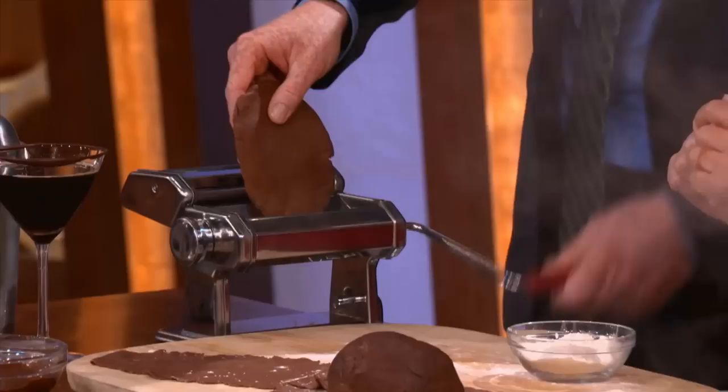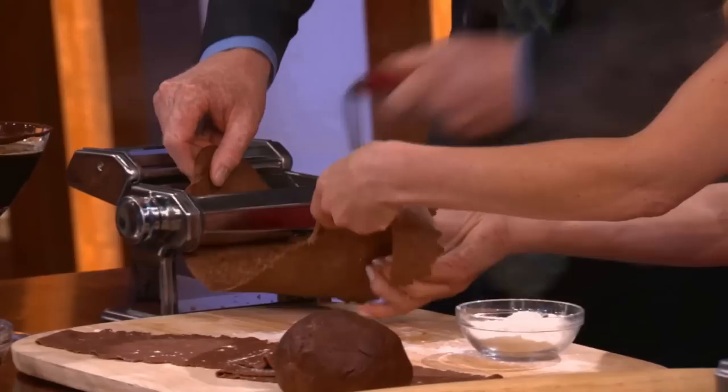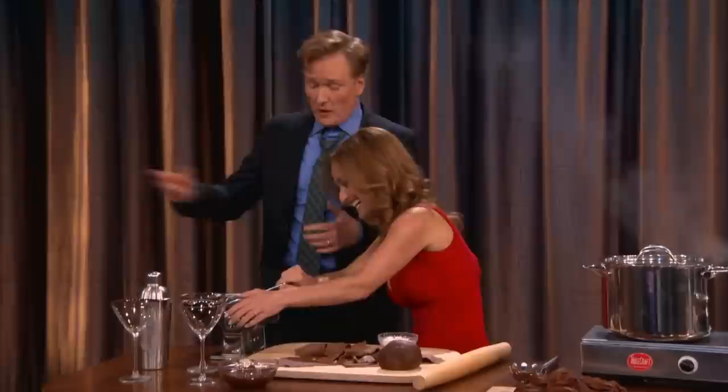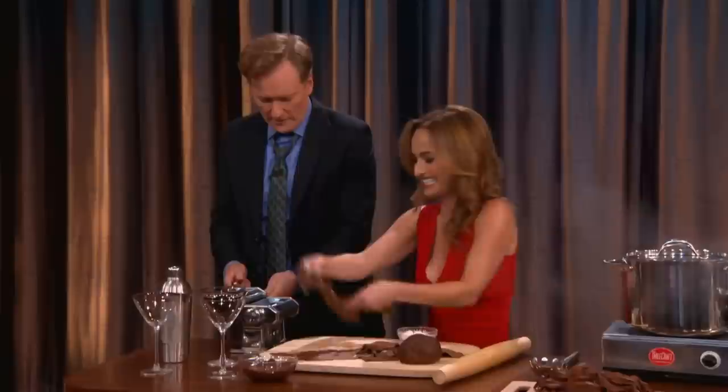Yes, now you're gonna turn it into linguine. So what do I do? This is the one I started on—hand crank, like your grandma used to have. See if you're doing good. Okay, let's get an electric one next time. Don't put your fingers in there. We're hand making this. This just came off, is that a problem? You broke it—just kidding. Oh, it's supposed to move around. I've not used one of these before. I'm getting a little nervous, a little anxiety.